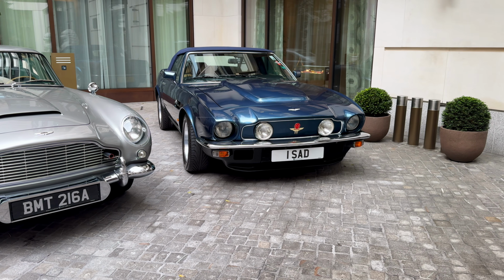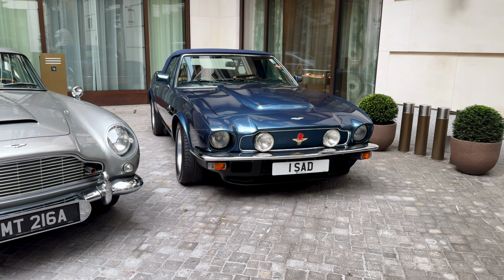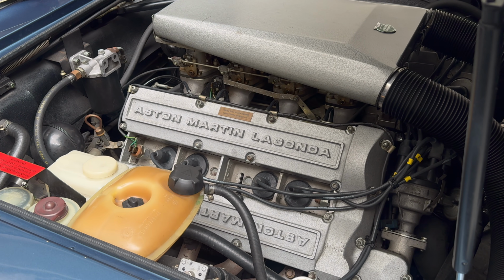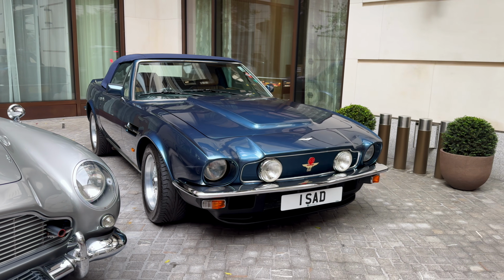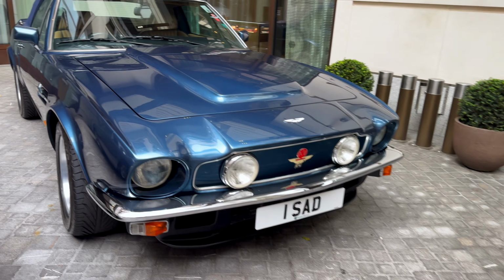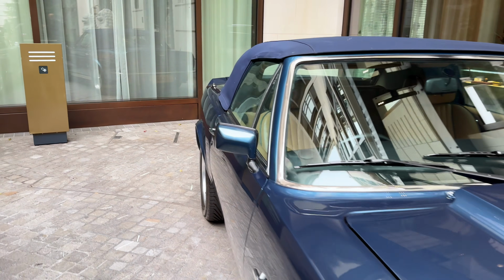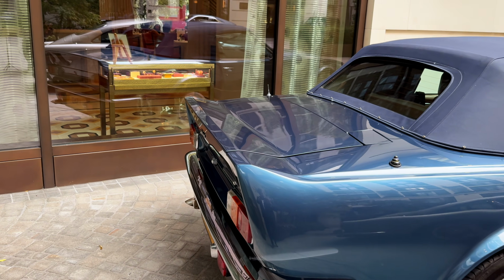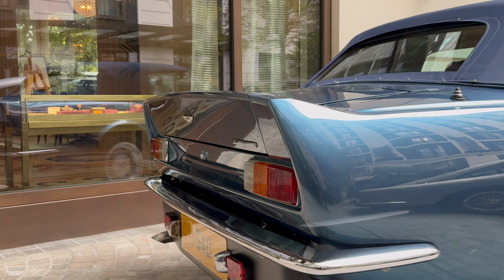Let's start off with this on the right hand side. This is a V8 Vantage, Prince of Wales. So when I say those words, you think, yeah, this is rare. But this right here is extra, extra rare. No, not because of the incredible number plate, but because this is a Cure Acossa, if I'm pronouncing that correctly, specification. How can you tell the difference from the exterior? This rear lip, which looks like a spoiler.